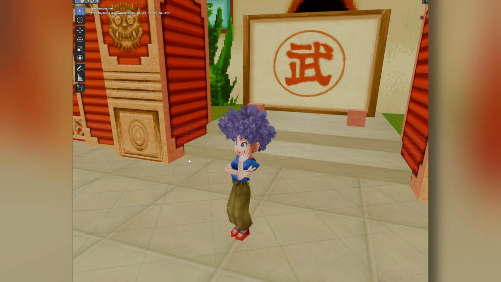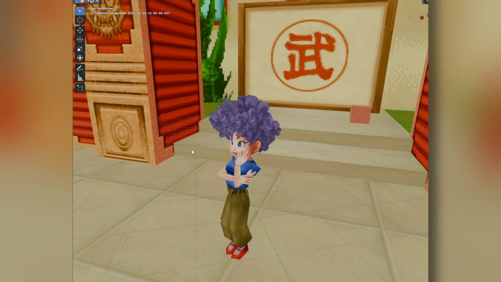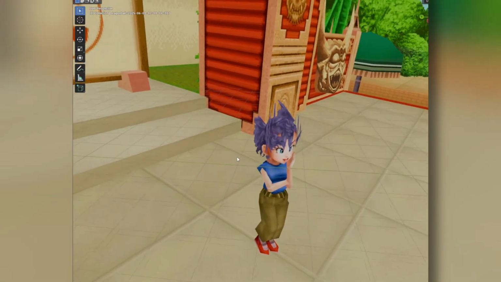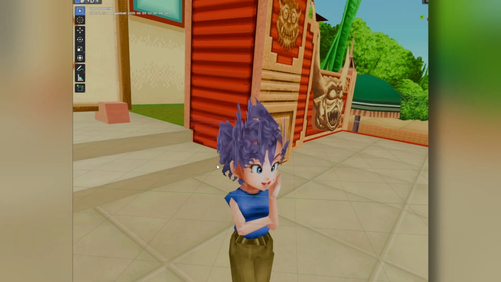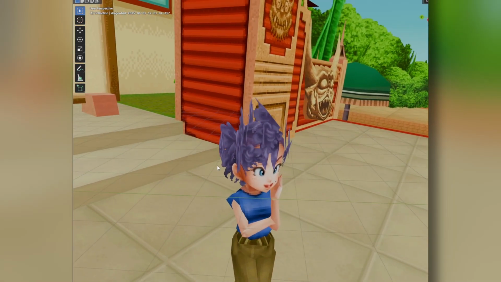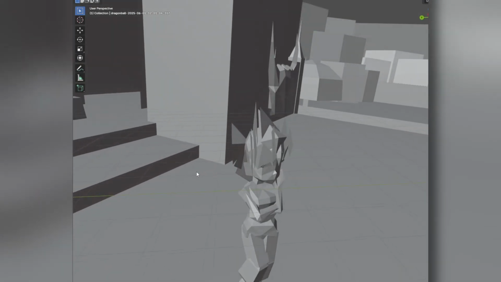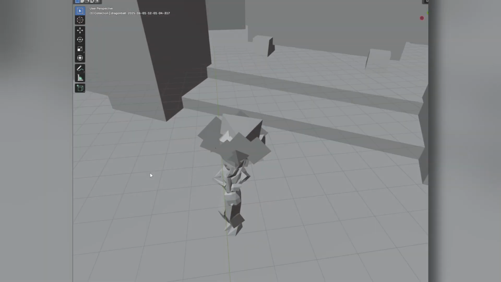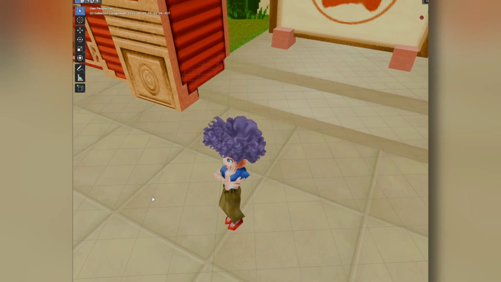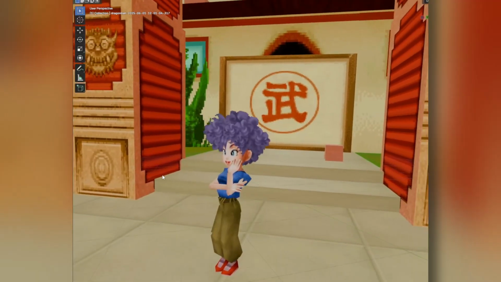And for kinky or afro hair like Ranfan has right here, how would you do that on the DS? Because that's intensive even on a bigger scale. And this is where perspective plays a role, because technically you can see her scalp if you're looking from this perspective, but her hair is made up of layers of different thin meshes. If we switch to solid, you can see how that's comprised, so that when you're looking at it from this perspective, and this perspective changes depending on where the camera's looking, it looks like it should. So you're never really down on this level, and that's on purpose. So that's how you do it.